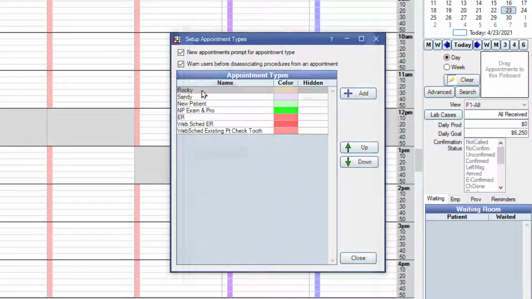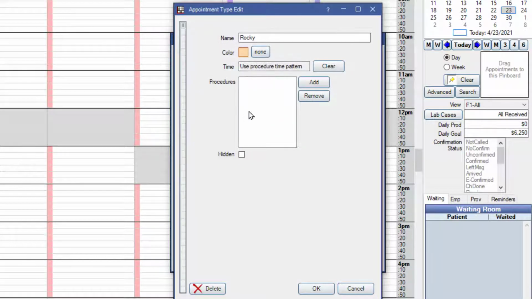So if you look at the way Rocky is set up here, there's no procedures in there. And this is the way I suggest you do it, and I'll show you why. But look at an emergency patient. I do have procedures in there. Okay, I have a cone beam in there, and I have a limited exam, and I have my time pattern. Timex is what we call this, already set up. So when I go to schedule that one, it's going to automatically put these procedures in there, and it's going to create this time pattern. Now I can edit it if I want to, but let's never mind these guys for a second.